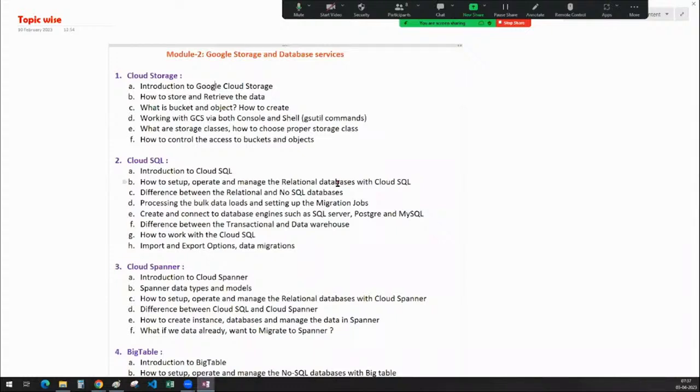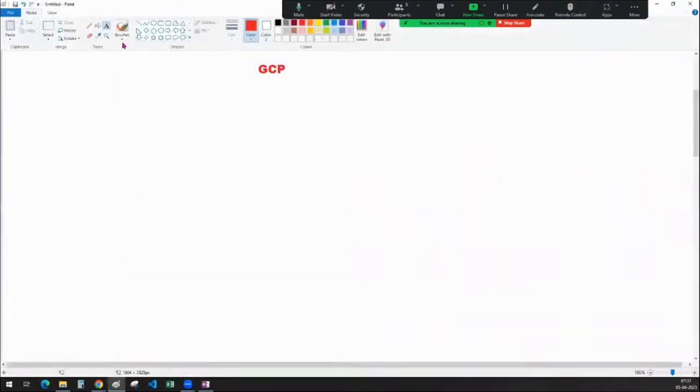With the help of access control, retention policies, and bucket access. All of these things we are going to discuss. And after that, we are going to look at Cloud SQL.